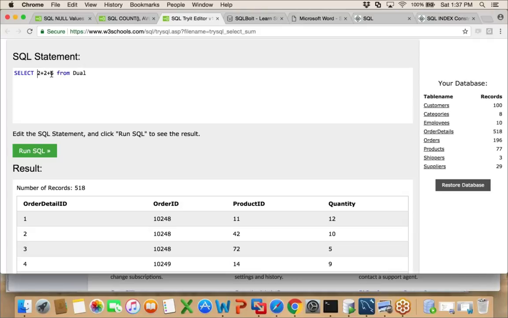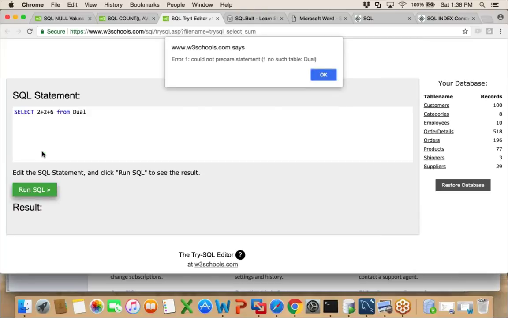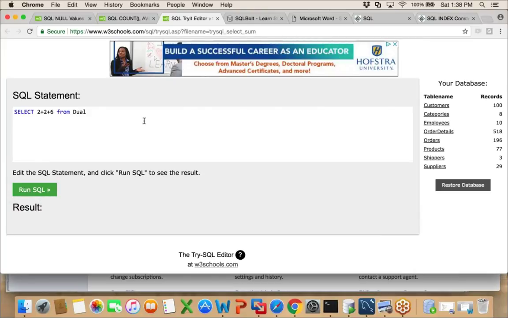I'm just giving you one example. 2 plus 2 plus 6, how much is it going to be? It will return you 10, right? 10. Yeah. Or DUAL is not supported here.